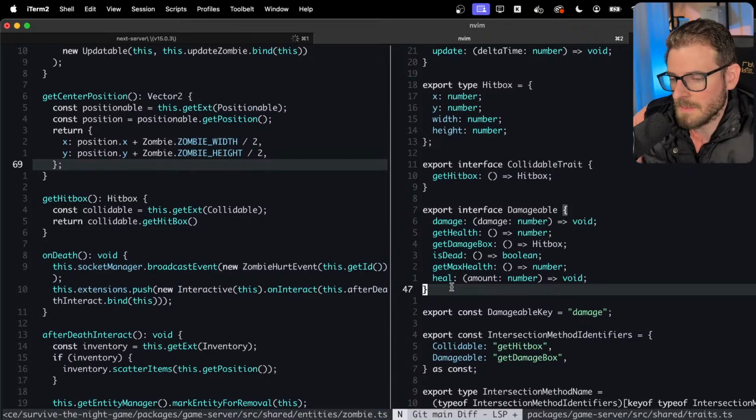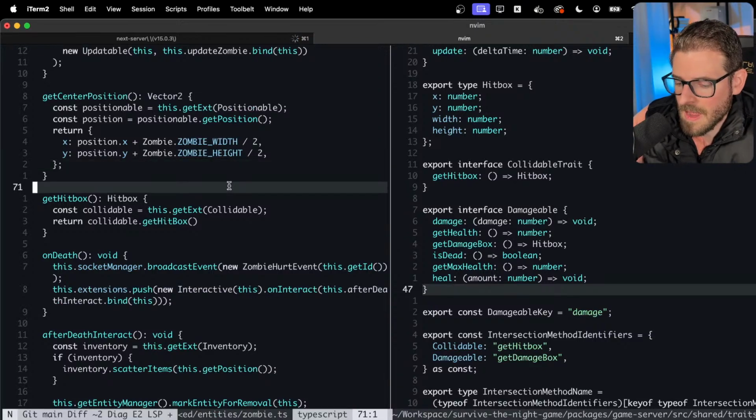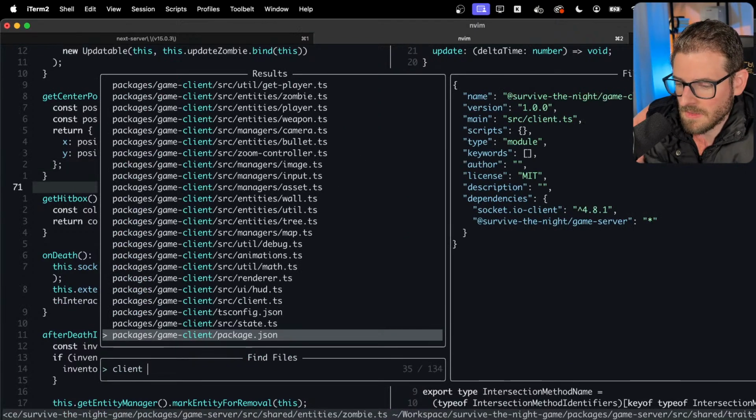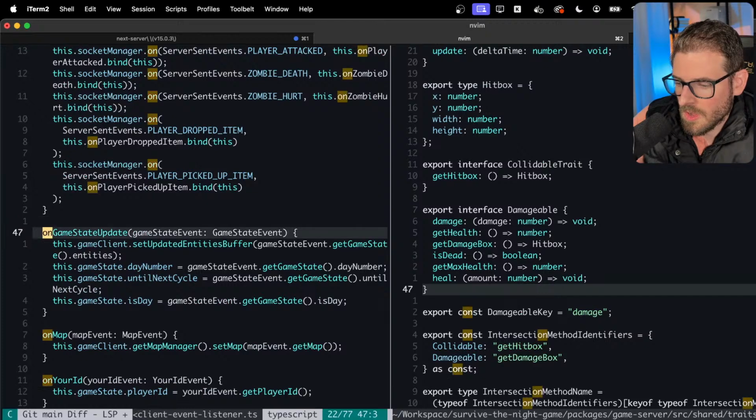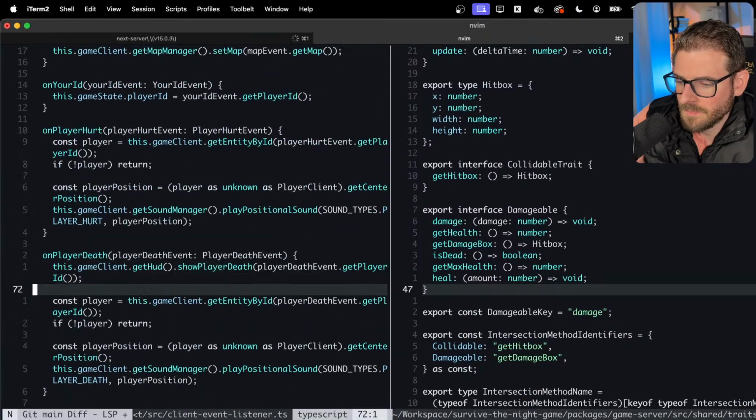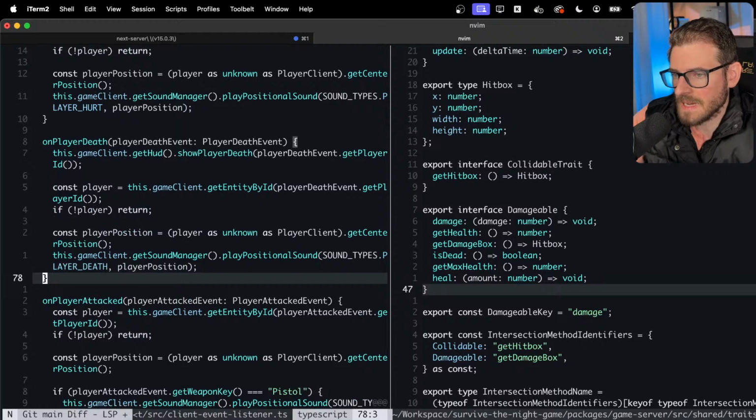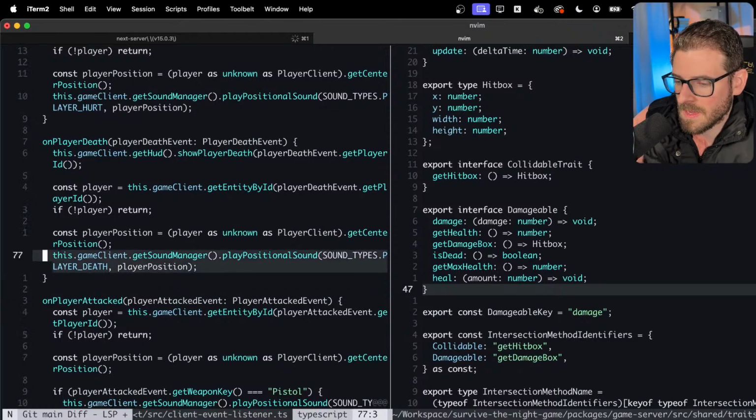now what it does is it emits events. And it says, hey, the player just got killed. And then when that happens, we have a client event listener on player death that runs some code when the backend sends off that event and says, hey, a player died, or hey, a player just attacked, a player got hurt. And then we use the sound manager on the client to play a sound at a position.